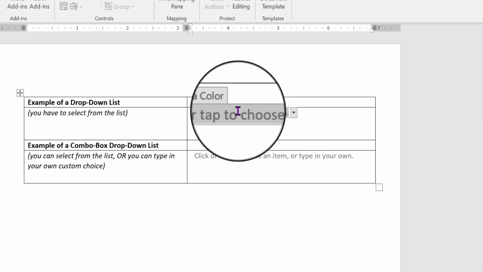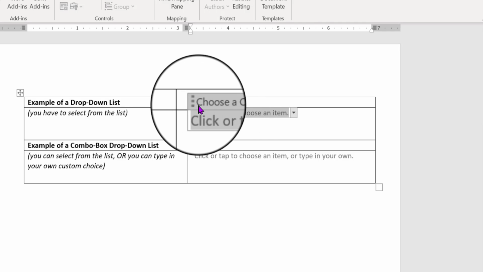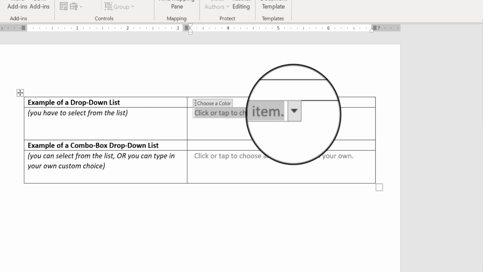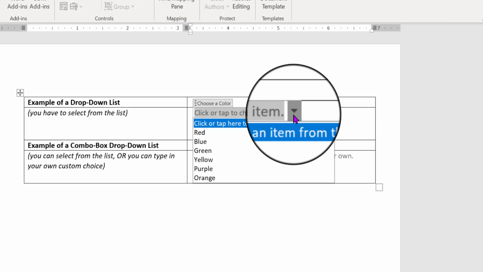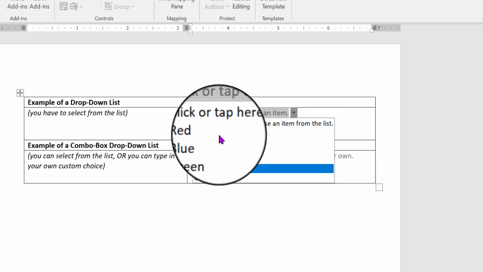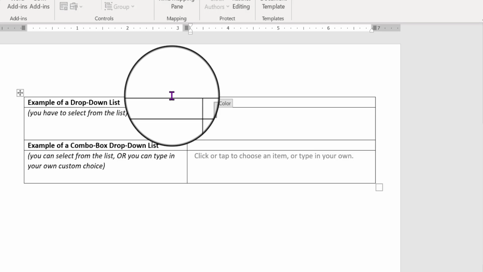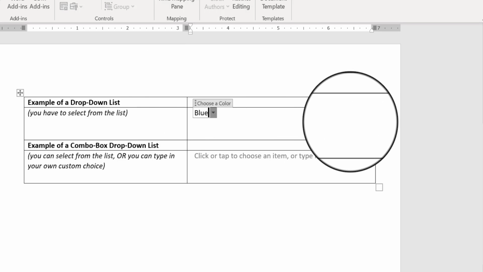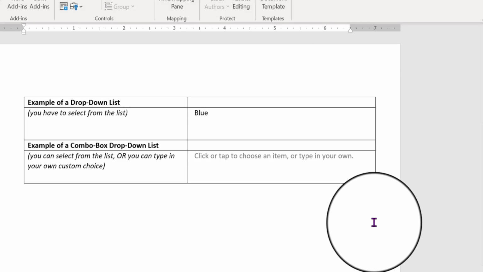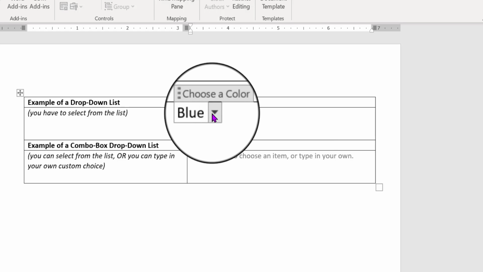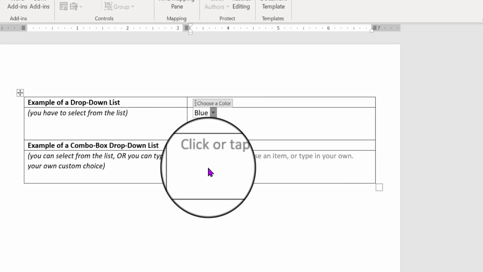So to make it work, you click on it, and it gives you a title. It's telling you what you're going to be choosing here. And so to do it, you just click this little down arrow button over on the right. And you can only choose one item from this list. Okay, so I chose one of the colors, and I'm going to click away from there, away from the table, so that you see what it looks like in the end. If I want, I can come back to the drop-down list, and I can choose a different color.